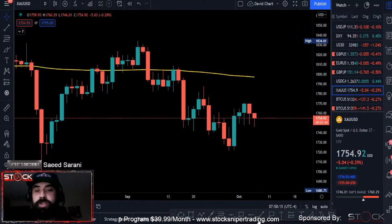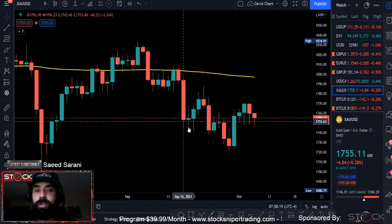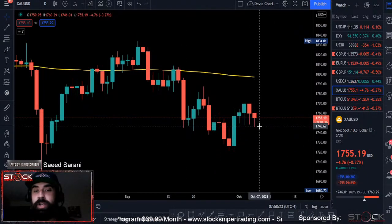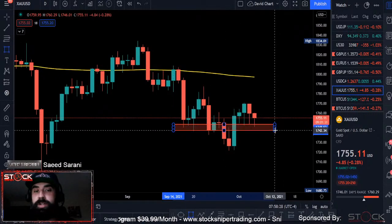But obviously, if you're a news folder trader, you can definitely do so at will. So guys, you can see that we might be forming an inverted head and shoulder pattern on gold. Shoulder, head, potential shoulder. If it holds really good support here, you can see right across the board there's a lot of bottom wick, a lot of support starting to form here.